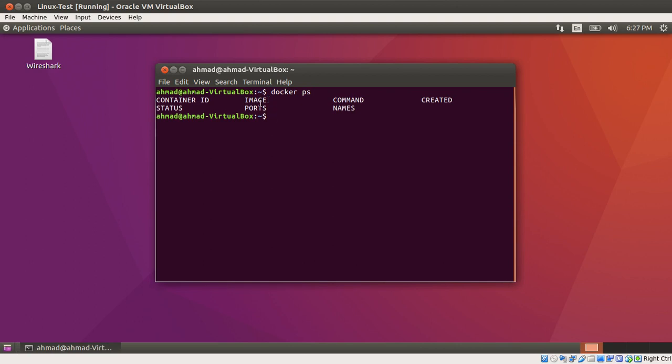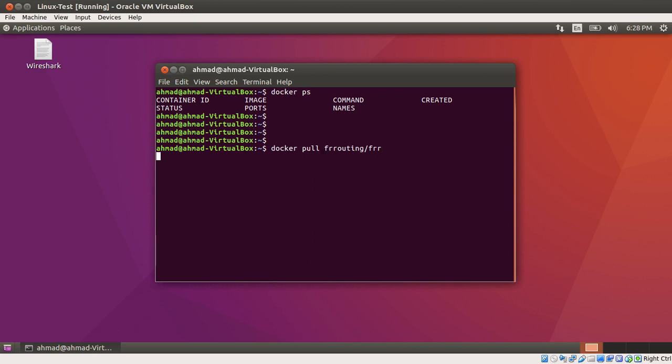If there are containers, which are like virtualized machines, you would be able to see that here. Now you need to get the FRR image. You cannot just simply download it from the internet or from the GitHub site or from the Docker Hub. You will have to use the specific command, which is docker pull and the image name. Image name is FRRouting/FRR. It will pull the image directly from the Docker Hub.